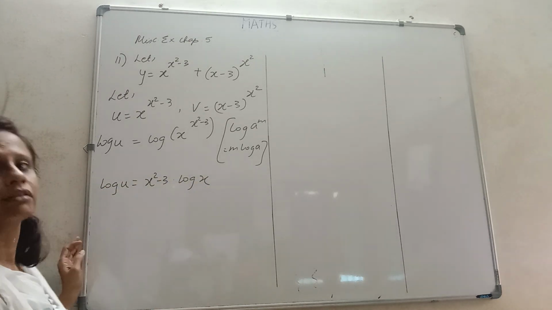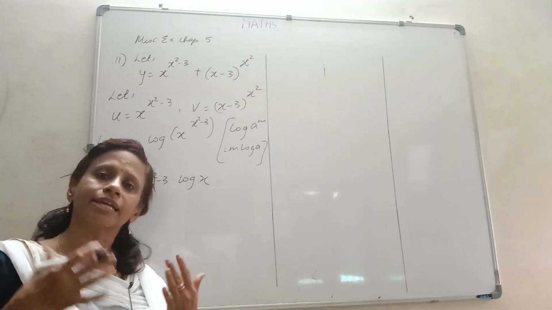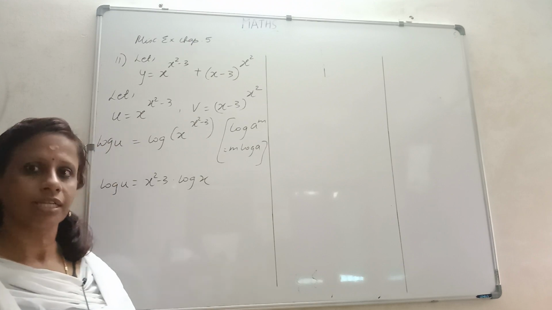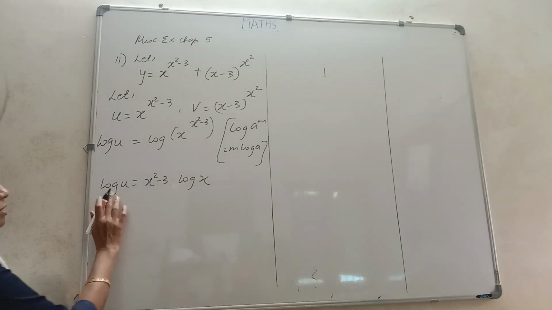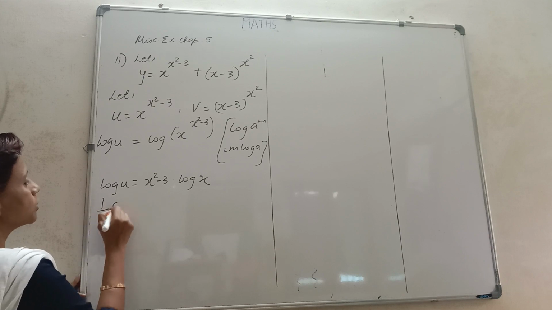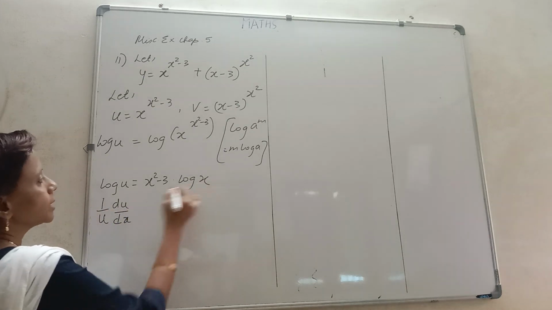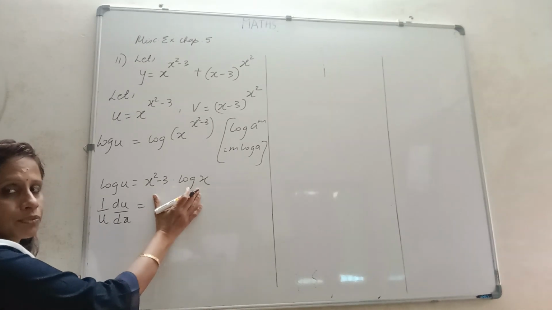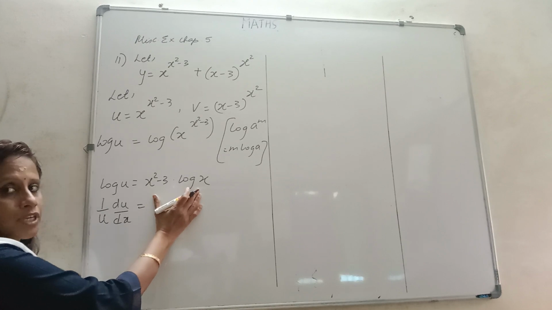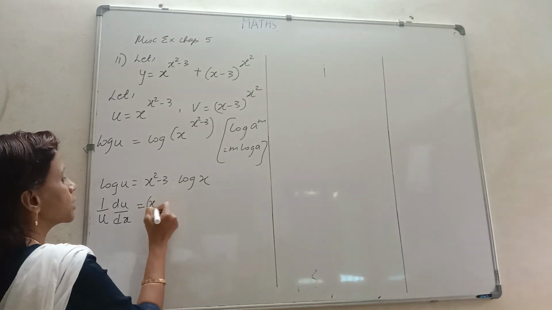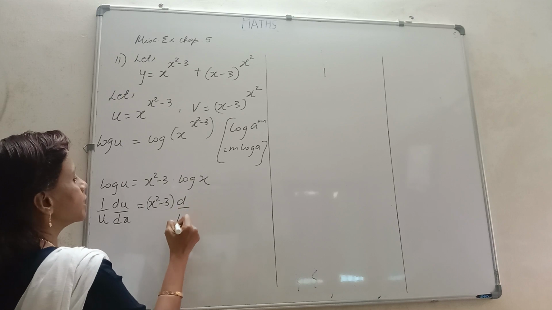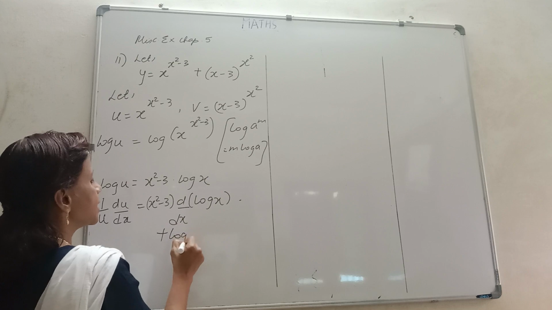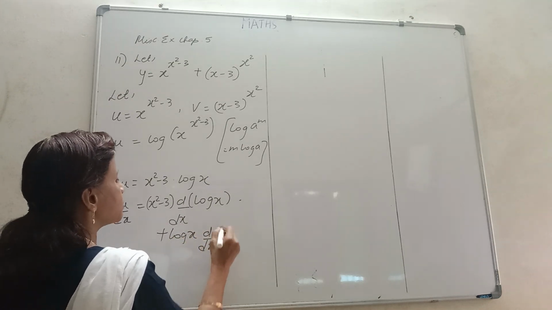Since we know we require the du by dx, let's get the differential also and keep it ready. So taking the derivatives on both sides, let's see what comes. Let's take the derivative of this. Log u, the derivative will be 1 by u du by dx. The derivative of this, it's a product, so we apply product rule. We all know product rule, u into v is u into derivative of v plus v into derivative of u. So first we will keep x squared minus 3 as it is. We will take the derivative of log x. So also let's keep log x as it is and take the derivative of x squared minus 3.